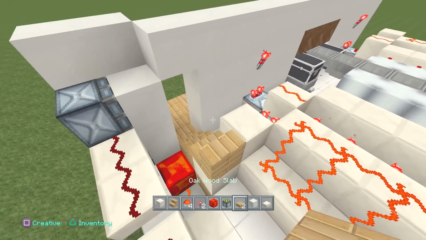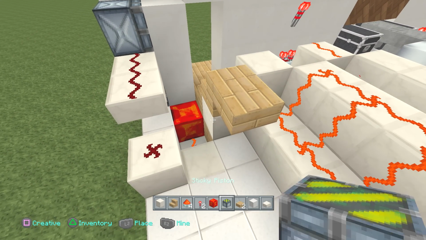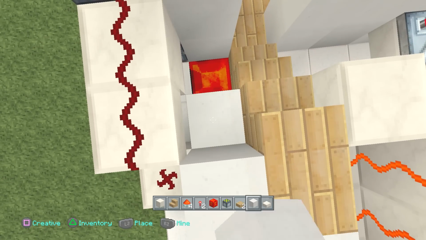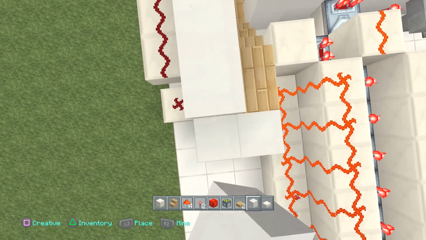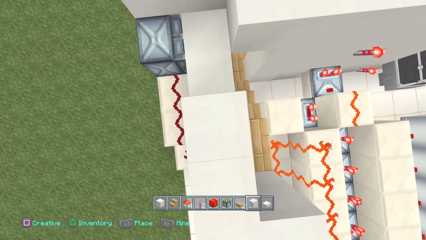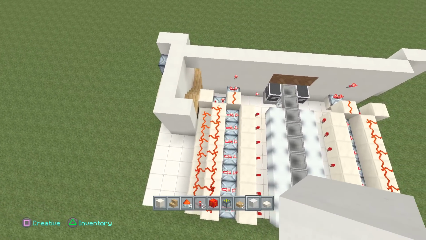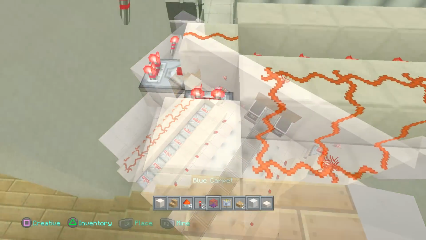Then let's add one more platform right there. And you're going to take your block of choice and you're going to extend that right across the same way I just did, because you want to make this a solid wall and it kind of gives a nice, neat look to it, you see? Look at that, that's awesome, I love it.